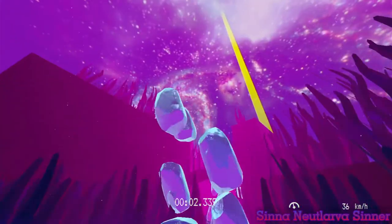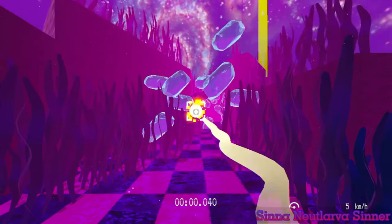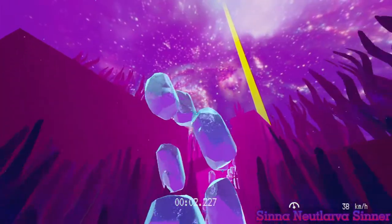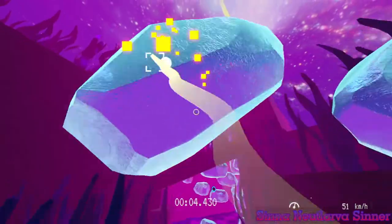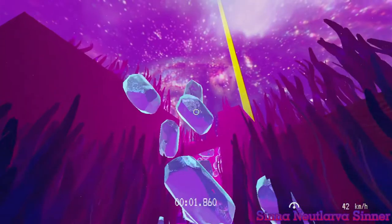I've been stuck on this level for quite a while now. I was so close that one time. I can skip it because I already did it in the past, but I won't. I can do this.